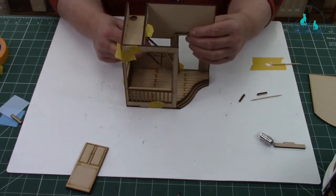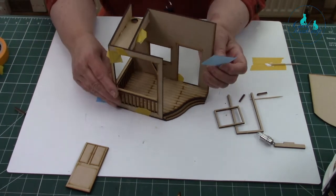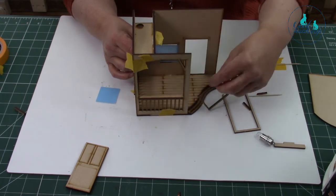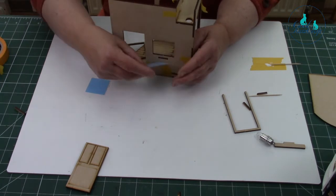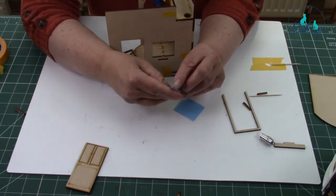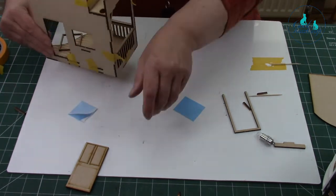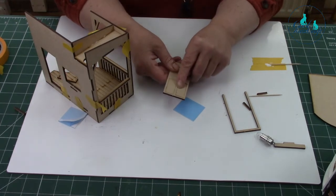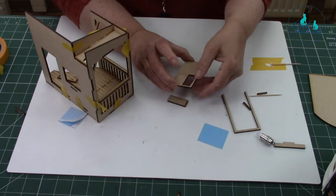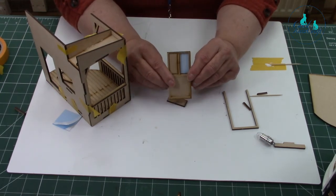You can decorate these before you put them in because the fit isn't crucial — I would personally decorate them first before sticking them in. You also get your window — you can put the window in that side, and then put the frame on top. Or put the window on the back and then put the frame on. It's a plastic sheet so make sure you peel off the protective backing on both sides so it doesn't scratch. You've also got panels for the door — tabbed in. You can have the choice of a solid door or one with windows — entirely up to you.